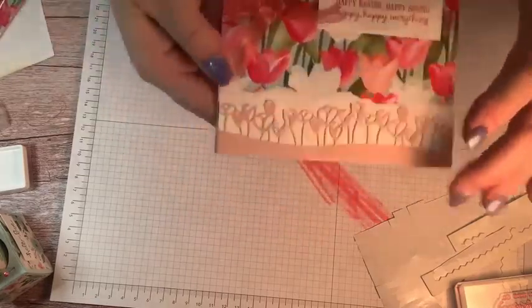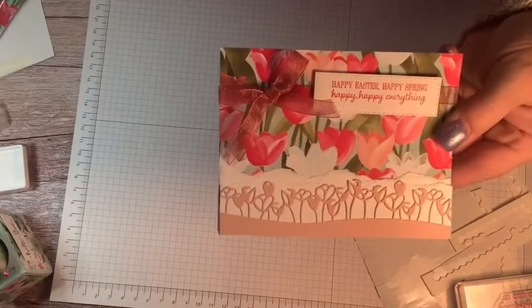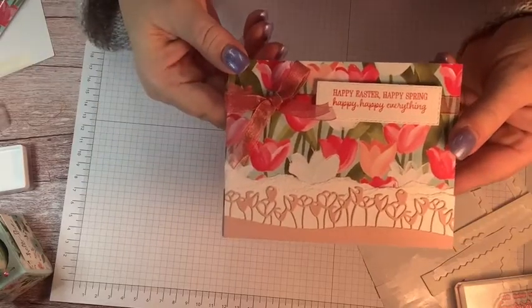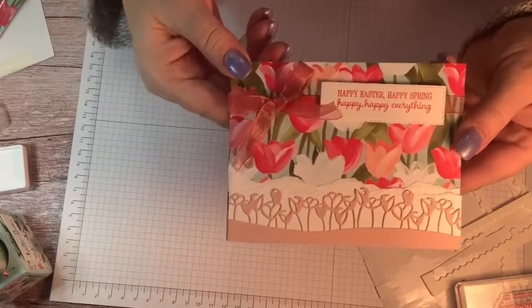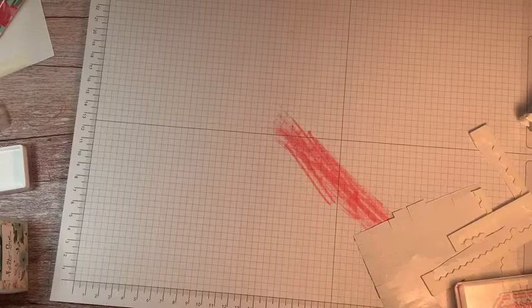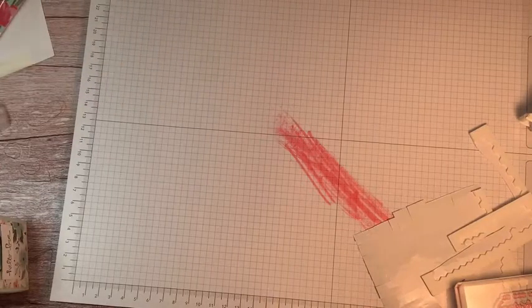Okay, so there it is. That's one of the cards we did yesterday. 19 degrees on the west side of Michigan. I can't believe it. Today it was freezing, Carol. I was shocked, because if we had had that snow around here this morning, things could have been really kind of dicey out there. Okay, so let's do this one.